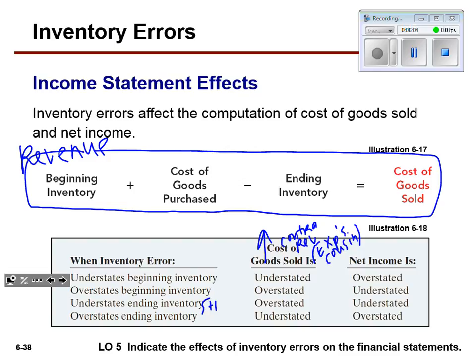Overstating, saying we have more inventory than we do. Understating, saying we have less inventory than we actually do. Driving cost of goods sold up or down. The higher the cost of goods sold looks or actually is, the lower our net income will be, and vice versa with a lower cost of goods sold. Just remember, cost of goods sold is like expense's cousin. It's a contra revenue account that offsets the money that we get to keep.